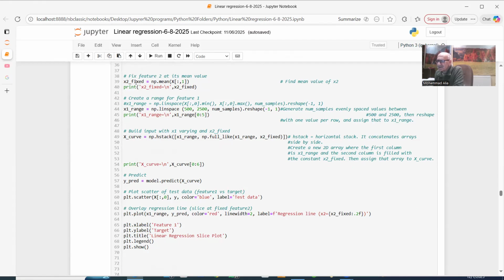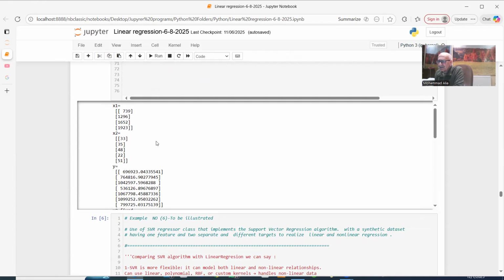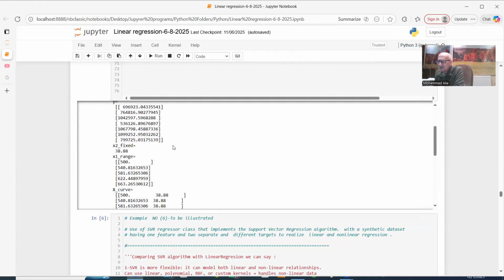So x2 fixed is the value which represents the mean of the second feature. If you want to have an idea how much it is, this is x1, x2.